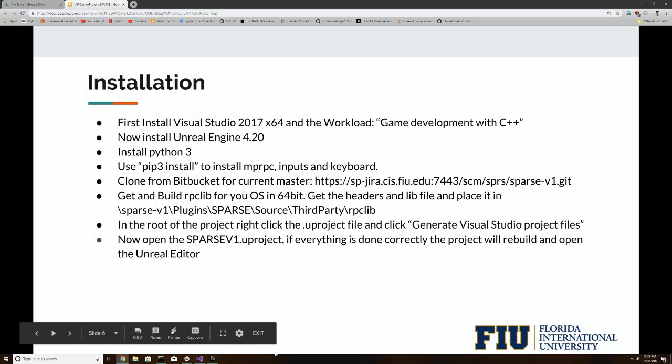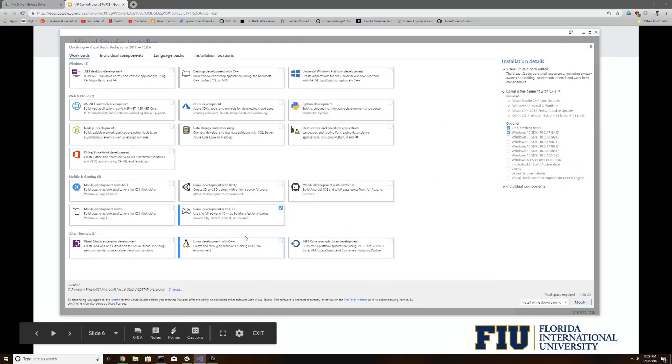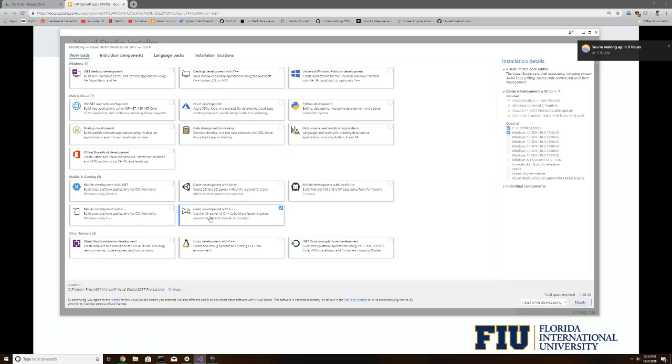Now, for installing Visual Studio 2017 64-bit, when installing, make sure to have the game development with C++ checked, so that way it installs with Visual Studio.